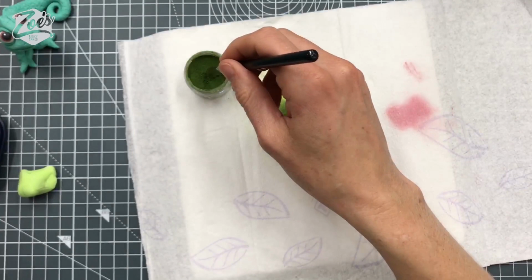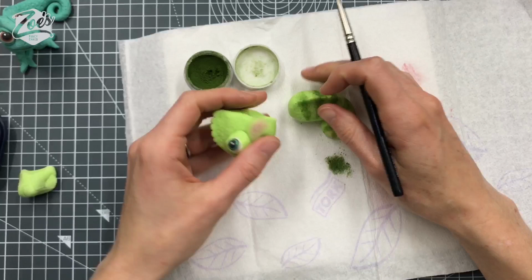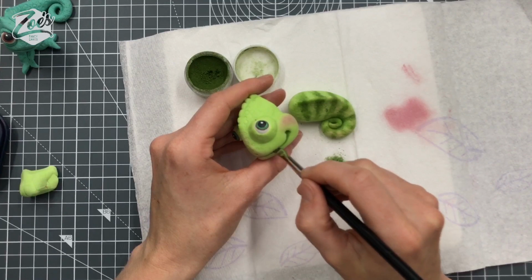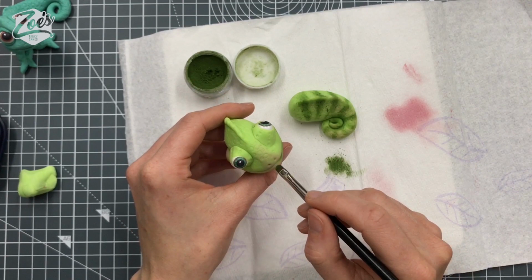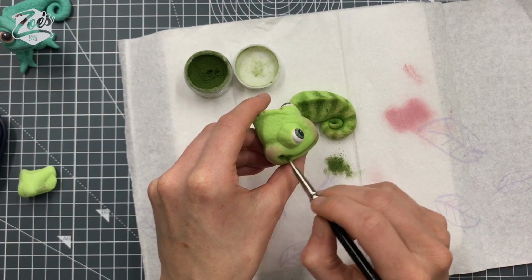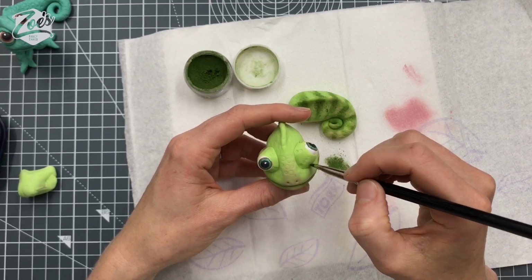So, actually, do you know what? I should have just done the face everywhere before I stuck it on, shouldn't I? I'm going to pull his head off his body a second. And I'm going to go in anywhere that it's quite deep, so it looks shadowed, with a bit of this green. Not too much, just a little bit. Actually, it looks nicer from this side, doesn't it? That's nice from both sides. There you go. A bit darker at the bottom of the eyes.